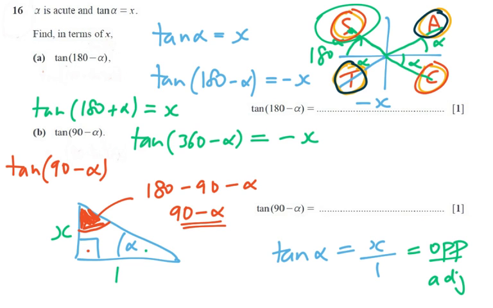If I'm looking at that red angle, I've got to think, what's opposite that red angle? Well, it's 1. So it's going to be 1 over, and what's adjacent? Well, it's the x. So it's going to be 1 over x. It's going to be the inverse. So that's quite a neat little trick you can use. You can set up your own triangle and just use SOHCAHTOA from that to solve that problem.